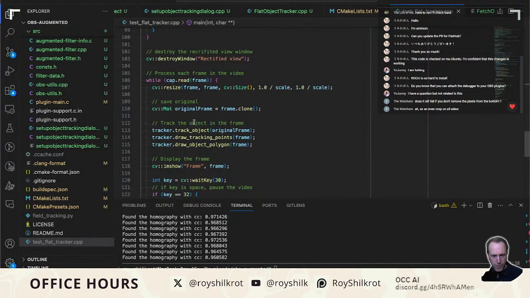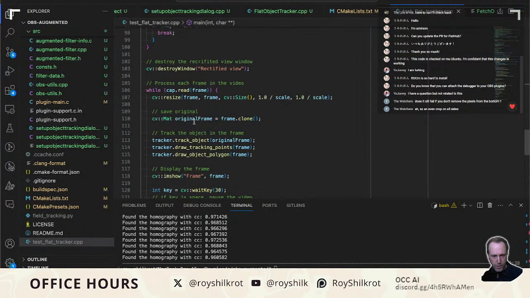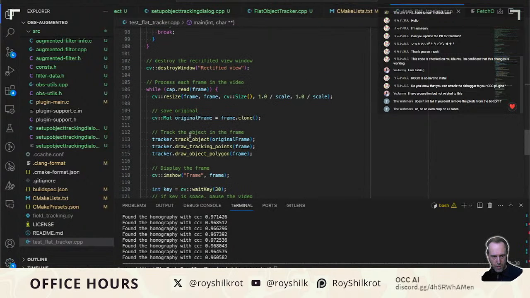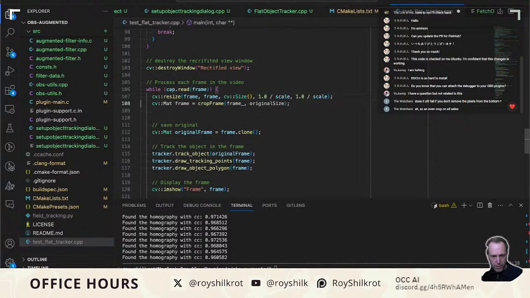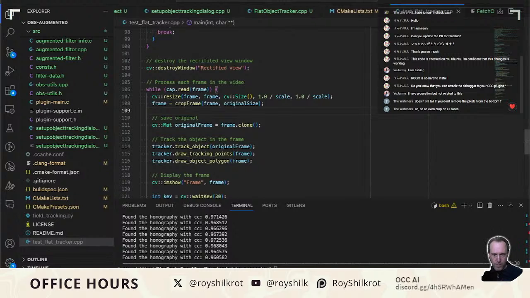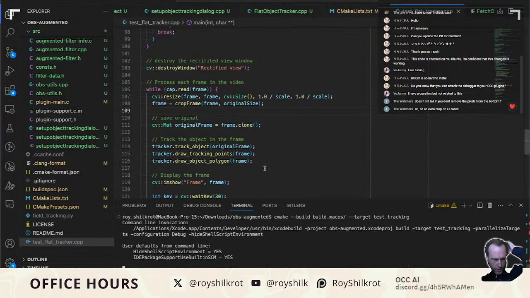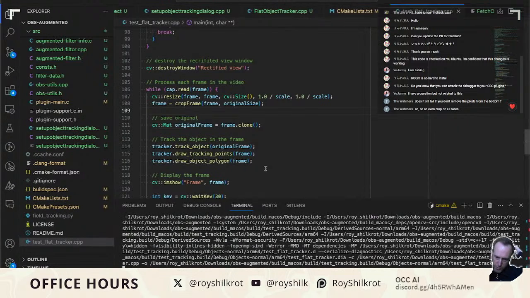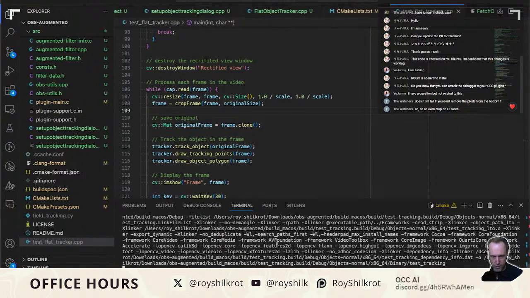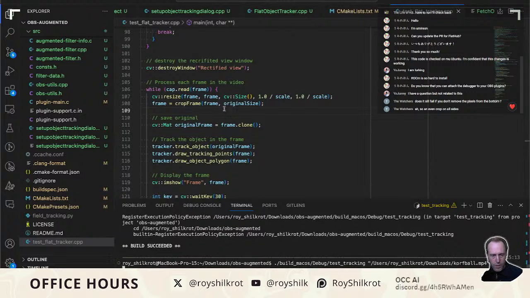Same thing needs to happen in here. Copy frame. Resizing. Set it to the crop frame. Right, the tracking should also do the same sort of cropping we did on the initial steps.